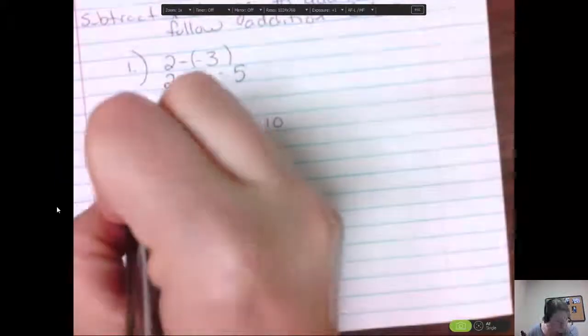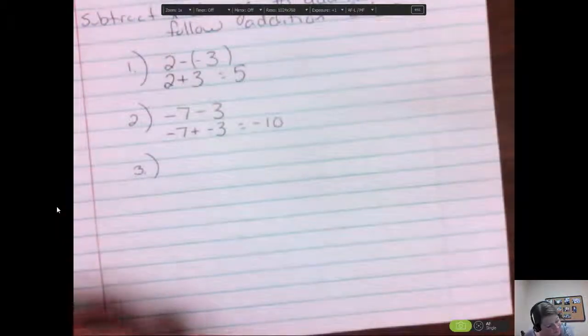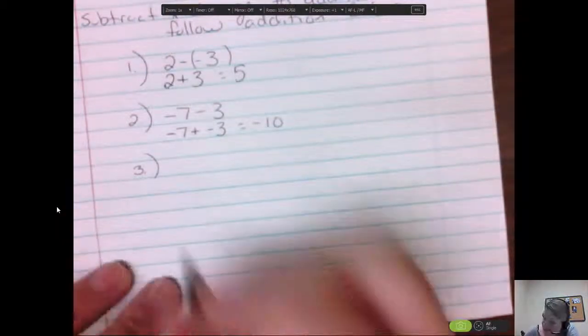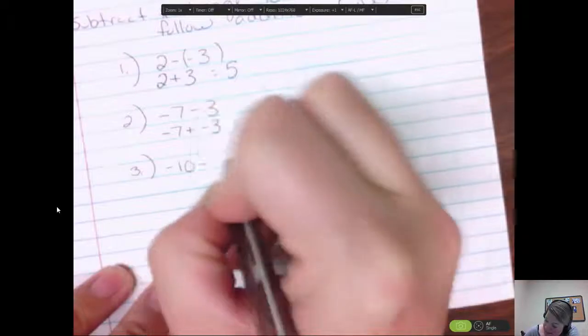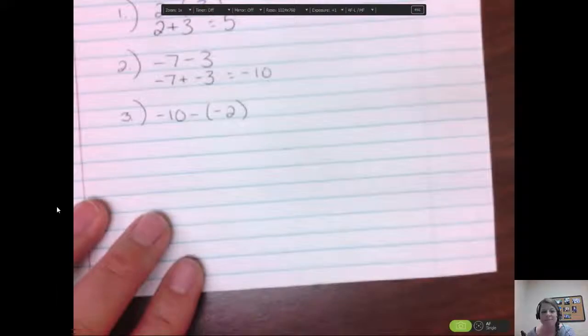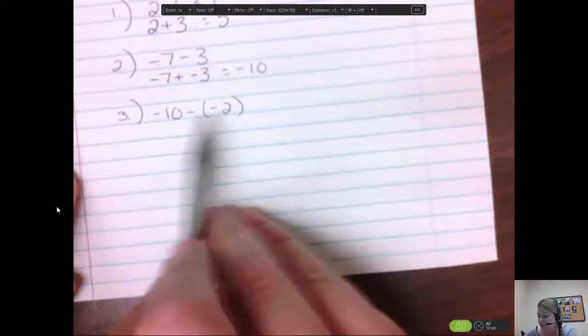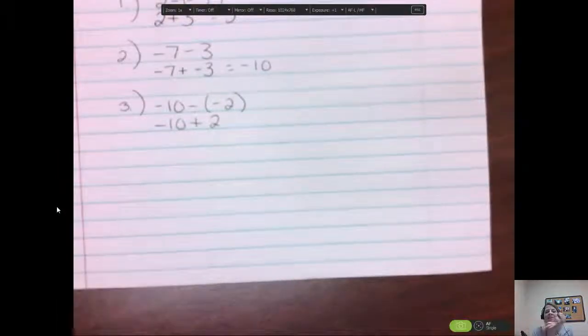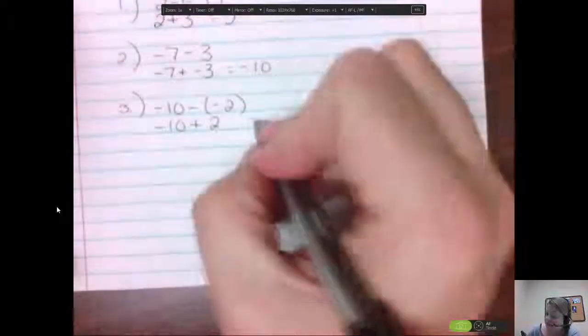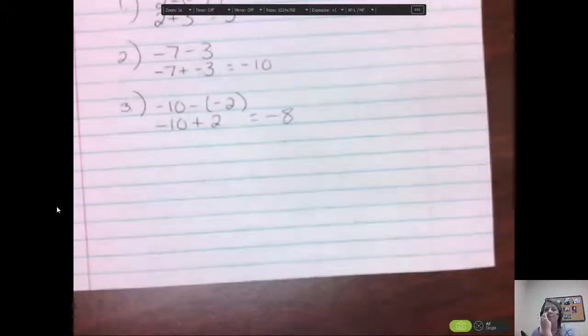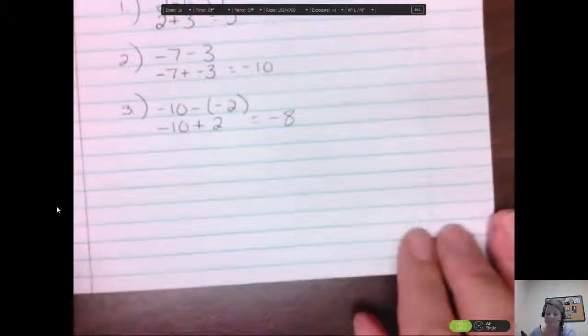Right? So another scenario you might see, like -10 minus a -2. So similar to the first problem I did, but -10 minus a -2. So you have to change the sign of the subtraction and change the sign of the other one, or the double negative becomes a positive. So this is the same as this problem. -10 plus 2, so they're opposite signs, so subtract, that'd give us 8, and then keep the sign of the larger number. The larger number was 10, so it's -8.